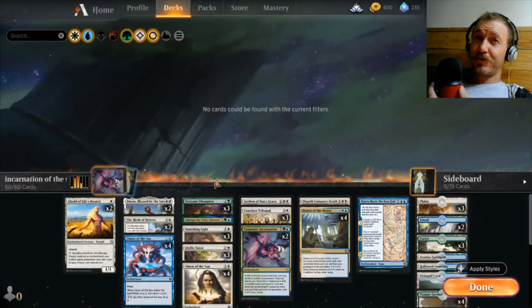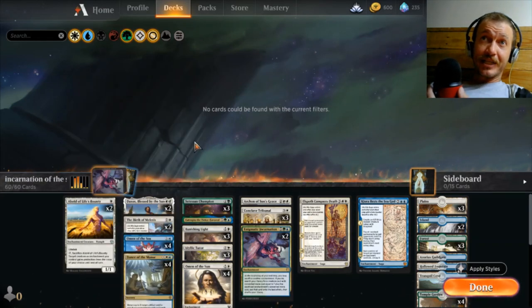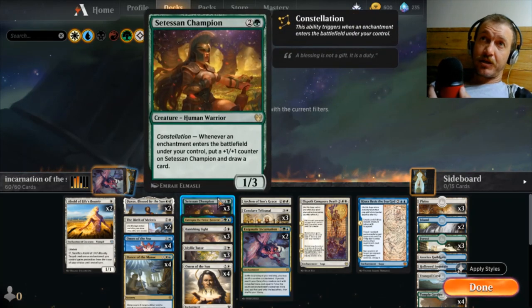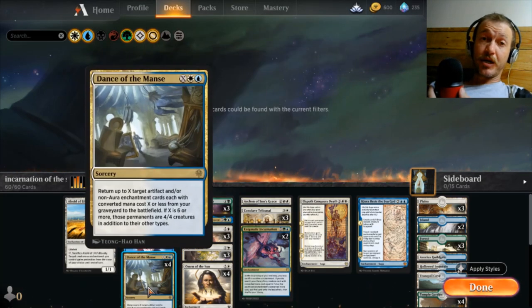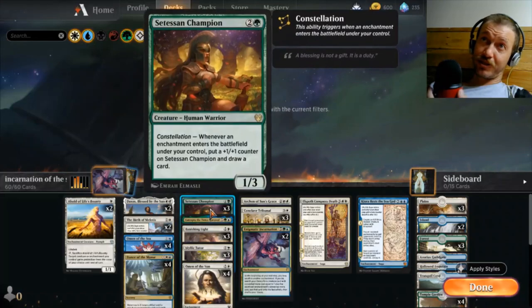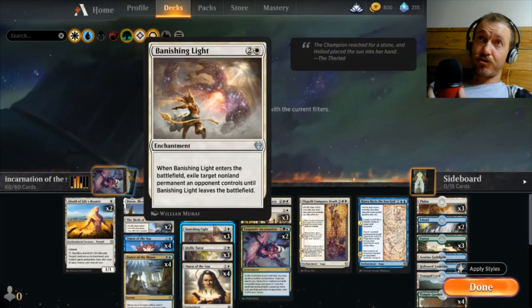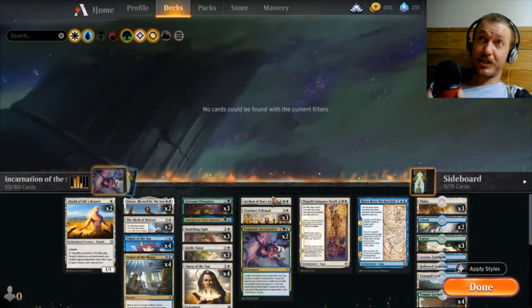Okay, so we're trying to win today with a Dance of the Mads, bringing back a volume of our enchantments and getting us stupid value of triggers. So it's designed around consolation, and consolation reads whenever an enchantment enters the battlefield, it triggers. So this is going to have the ability to bring back 4 to 6 enchantments all in one hit, and then that's going to trigger a champion 6 times or an archon 6 times. Or Utropia 6 times, and as you can see, 6 triggers of these is just pretty much game winning.